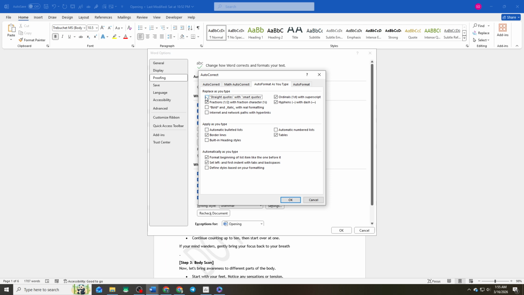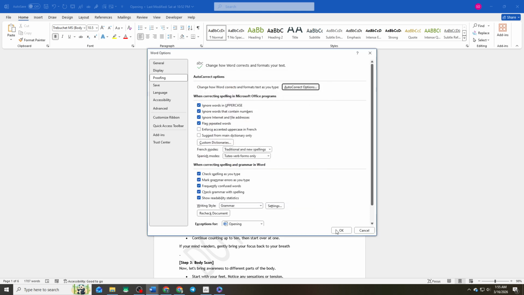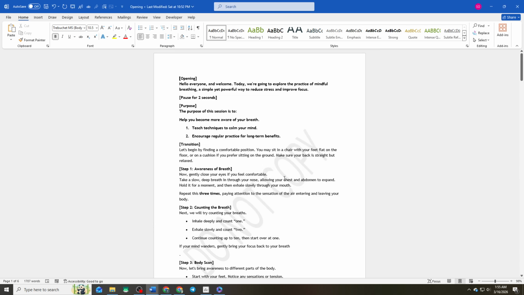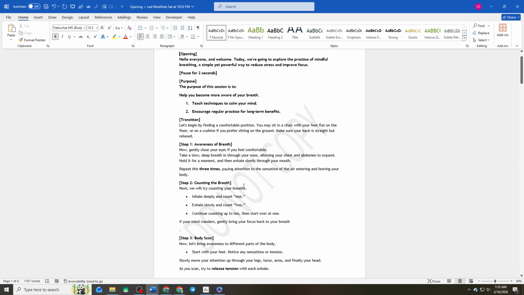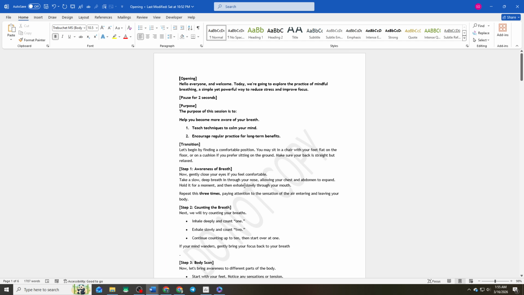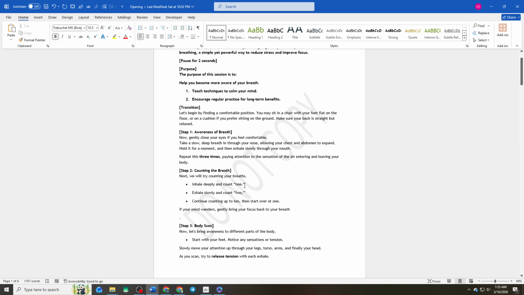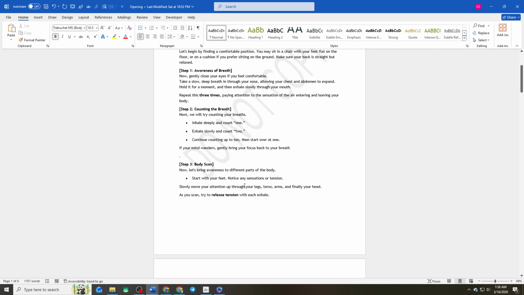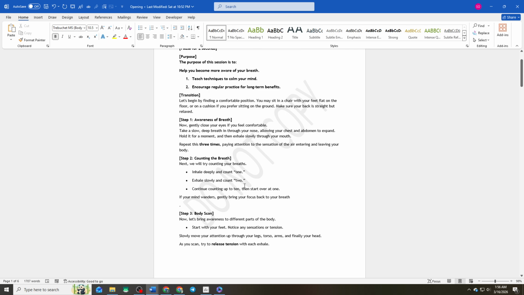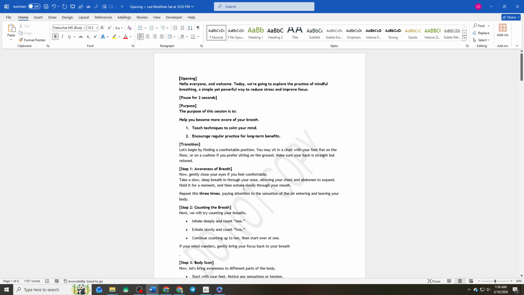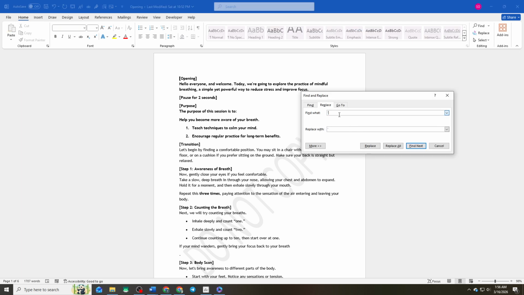After completing these steps, review your document to ensure all smart quotes have been replaced. You can repeat the find and replace process for apostrophes if necessary, as they are often formatted as smart quotes as well. Using this method helps maintain a clean and uniform appearance in documents where straight quotes are required. By following these steps, you can quickly replace smart quotes with straight quotes in Microsoft Word and prevent them from appearing in future typing. This approach saves time, reduces formatting issues, and ensures your document meets any technical or publishing requirements.